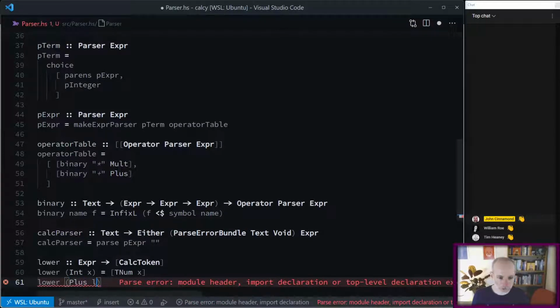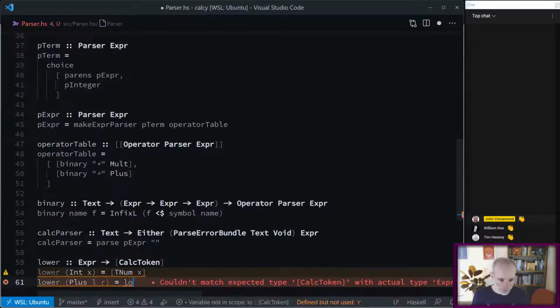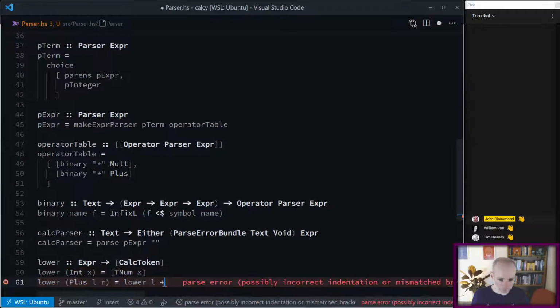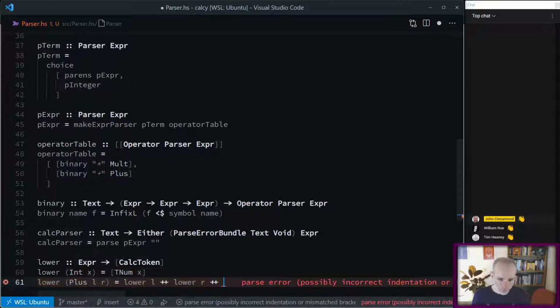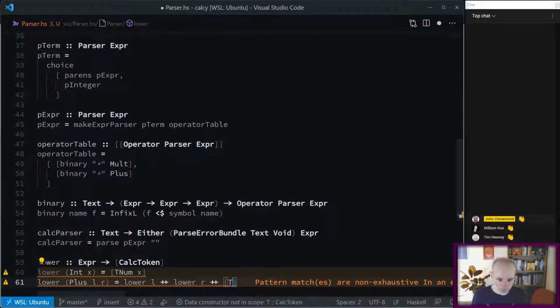We'll then have left and right. And what we do, I think, is we lower left and then we join it to lower of right, and then we put t plus at the end.